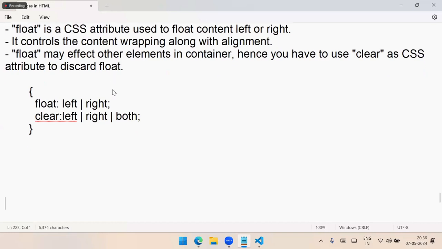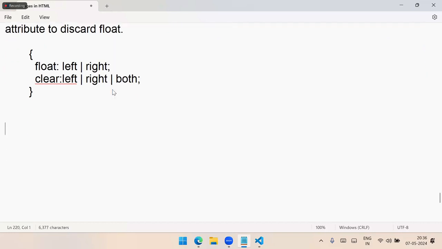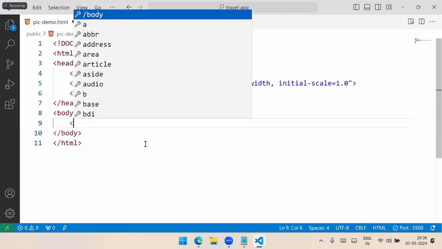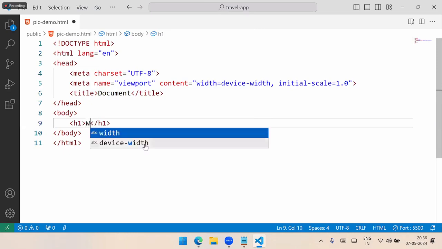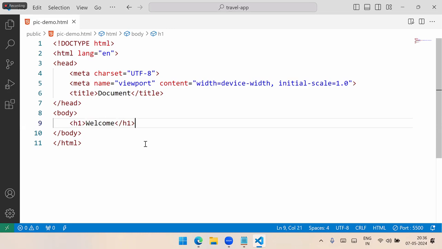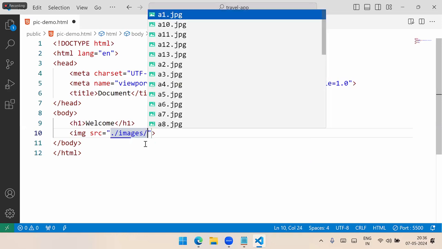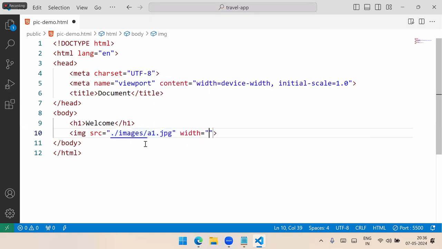It's a simple point actually, but see here, suppose we are having a heading, welcome, and we have an image. Image source is /images/a1.jpg, width 100 and height 100.